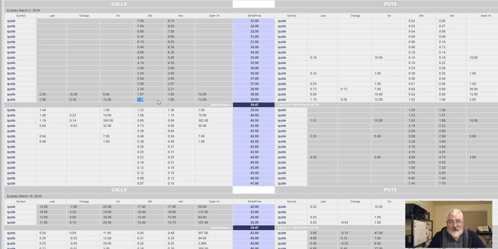So if you bought the stock, you've got to put out almost $4,000 to make that same $100. See what I'm getting at here? If the option goes from 158 to 258, you made $100, right? If you bought this stock at 39.5, you've got to put out $3,900, hoping that you're going to get the $100. Not everybody has $3,900, but you can pretty well come up with $158.